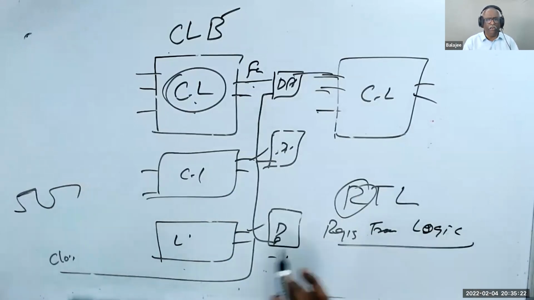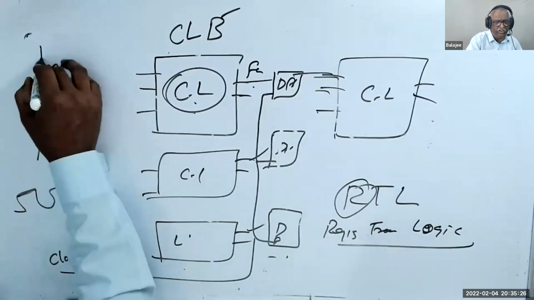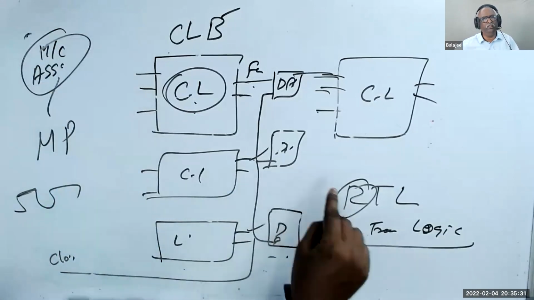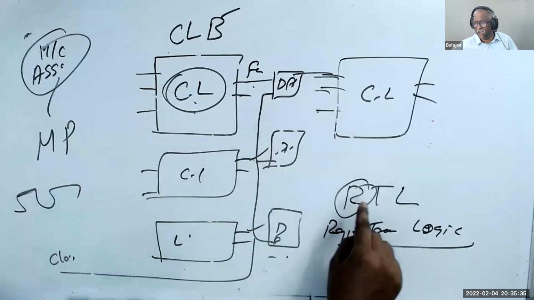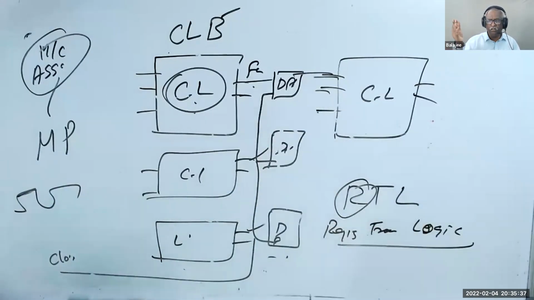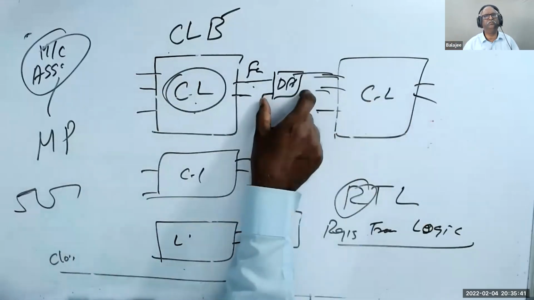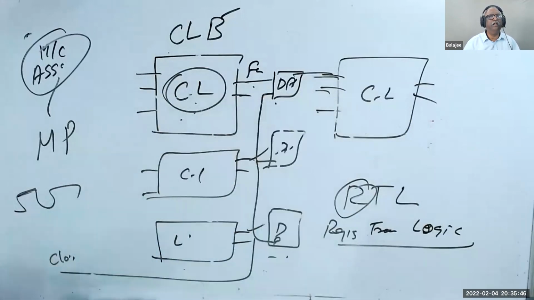In your microprocessor, we have something called assembly language and machine language. Am I right? Like that, here we call this RTL: register, transfer, logic. We are transferring the logic to other logic by using a register. So this is combinational logic. This is D flip-flop. Even FPGAs use only this.